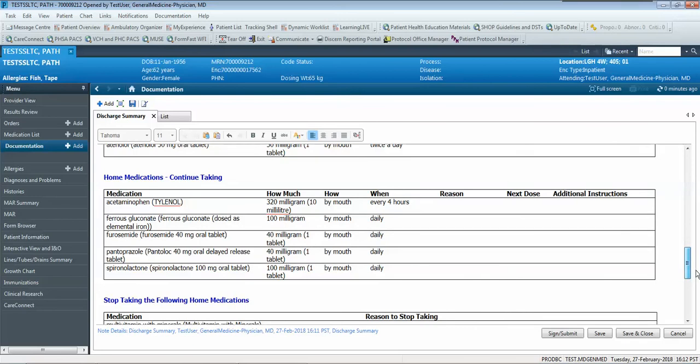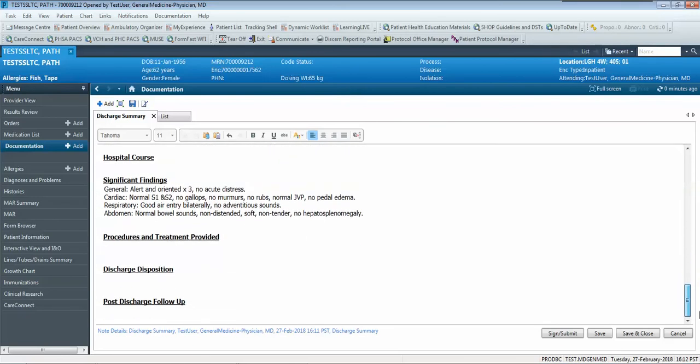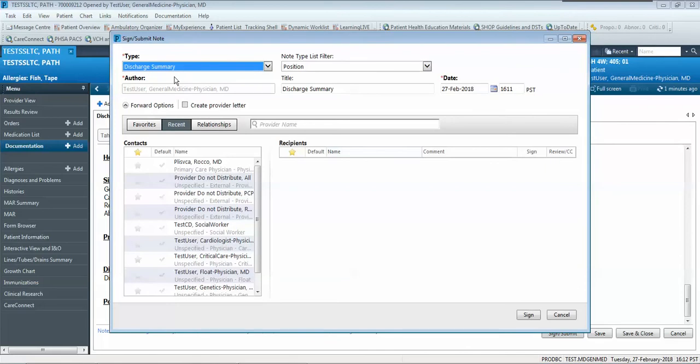All the medication and home medication would have been pulled forward. And under discharge disposition, I'm going to say discharge to SSLTC or the PAP unit. And I'm going to sign for this documentation.